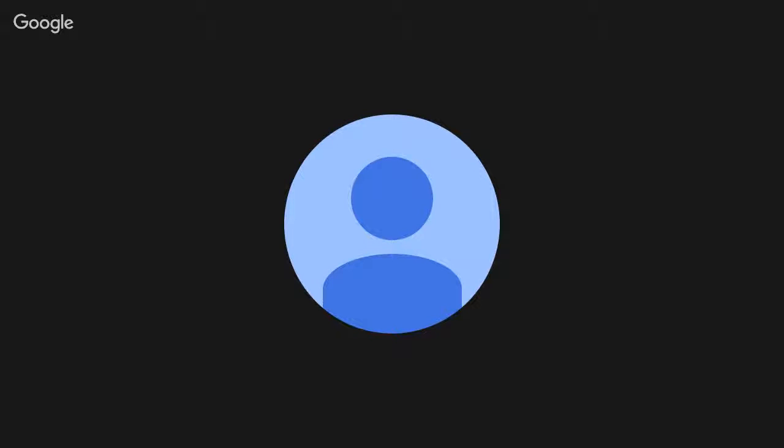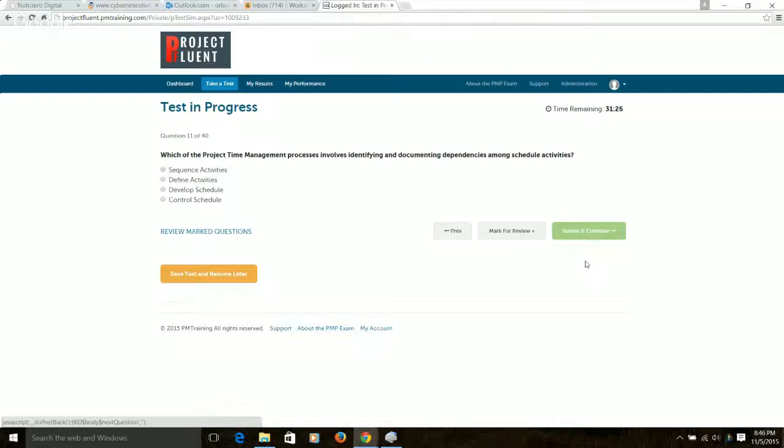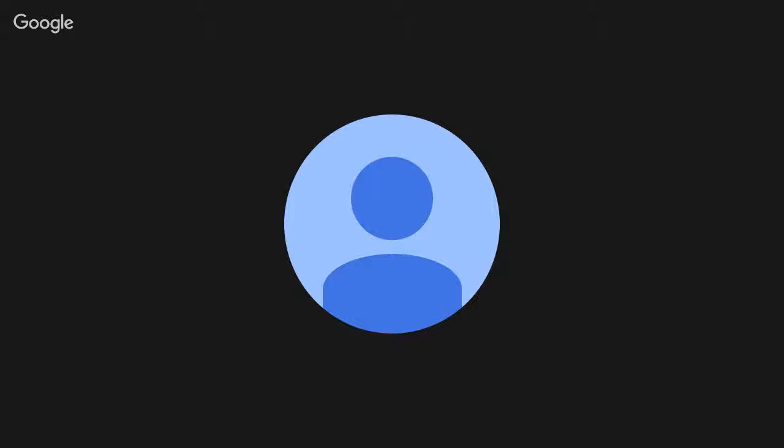It's not going to be control schedule. No. It's generally when you're developing your schedules, when you know the dependencies, because you need to understand the dependencies to be able to do your schedule. But to identify them, I don't know what was the one in the first two.